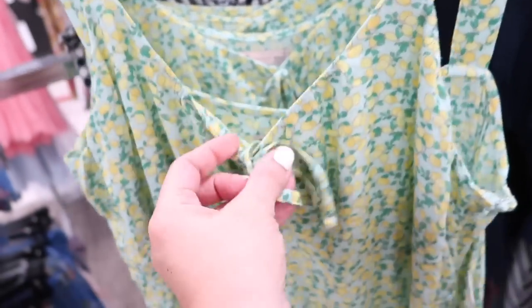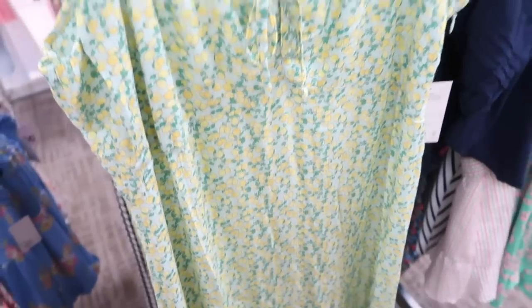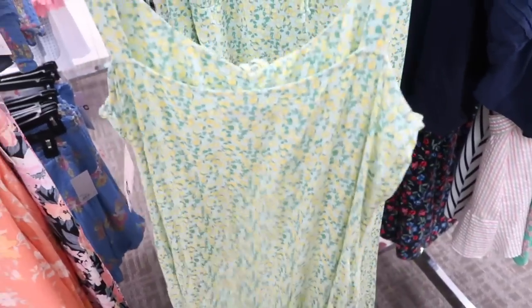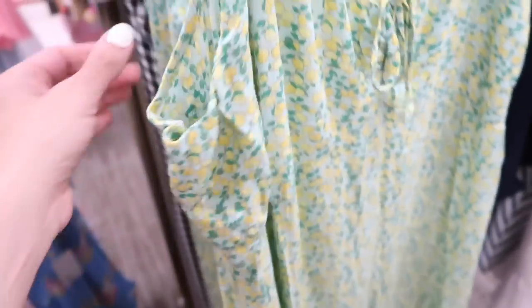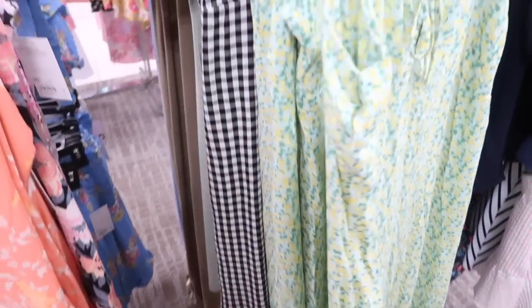Has a little bow with gathering and seam detailing — that corset styling is really in. This is just a really simple kind of slip dress but you do have that length. Same kind of fit through the back. It comes in the turquoise and lemon print — really cute — and then the black and white gingham. These are normally $44, on sale for $27.99.